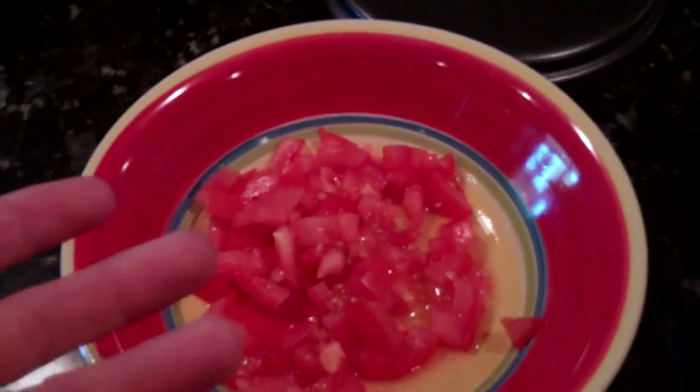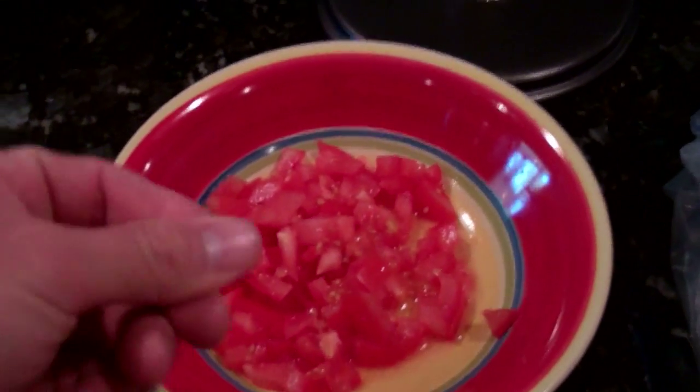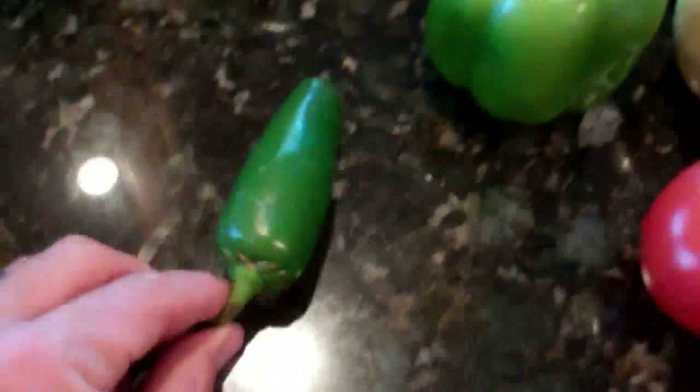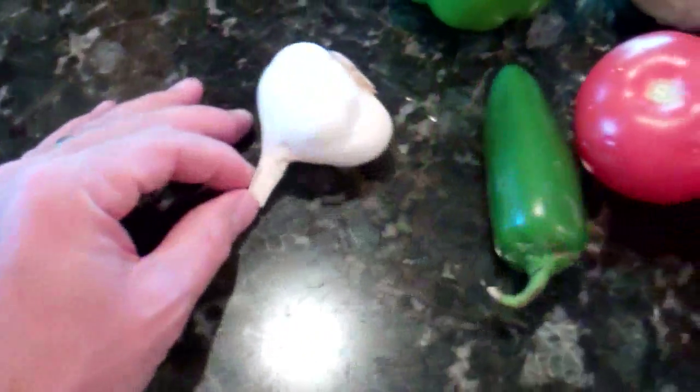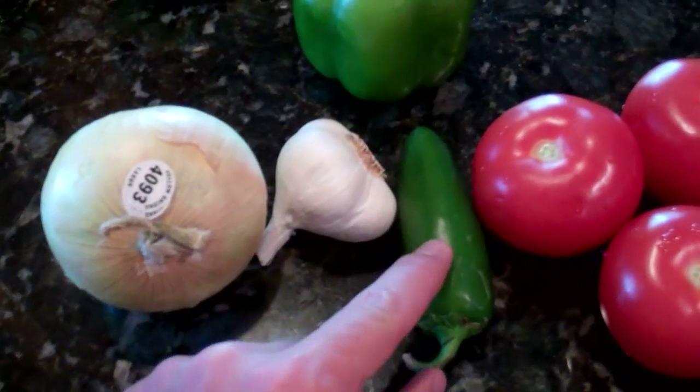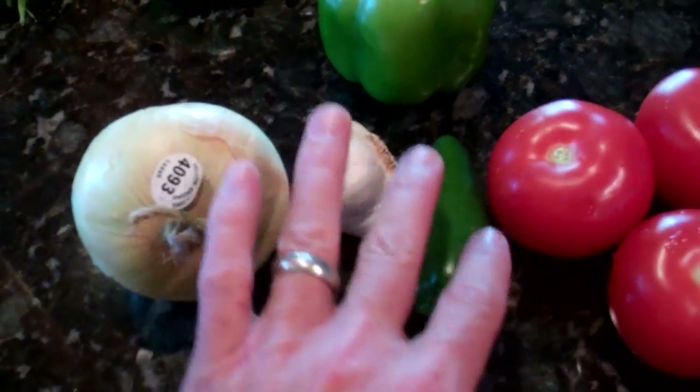So it's kind of like salsa, right? How fine do you cut it? Think about your texture. You don't want it too small, and you're going to be dipping chips in it. So that's a good little dice of the tomatoes. I love cilantro, so I get a whole bunch of cilantro. But when you cut up your jalapeno and garlic, you want to make those very, very fine, because you don't want a giant bite of jalapeno in your quinoa.